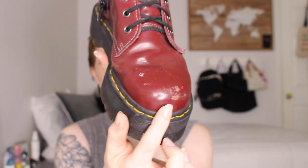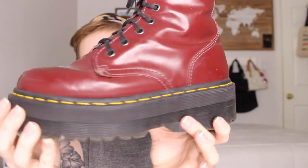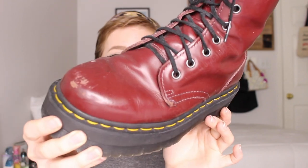Shoe number two — these have to be my most worn Docs of all time. They were my third pair, so I've had them for years and they are so beat up and scuffed and gross, but my love for them will never go away. These are the Jaden Cherry Reds. As you can see, they are beat to the gods. I've worn these more than I've probably worn any other shoe in my whole lifetime. These once again have the Jaden sole, so nice and chunky.